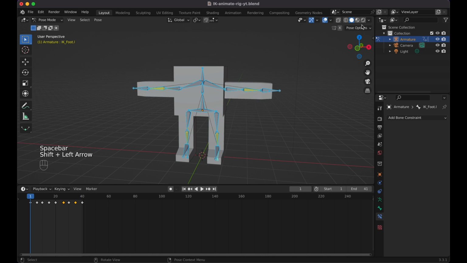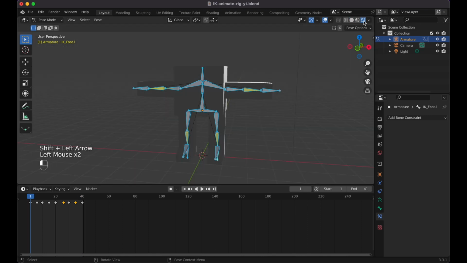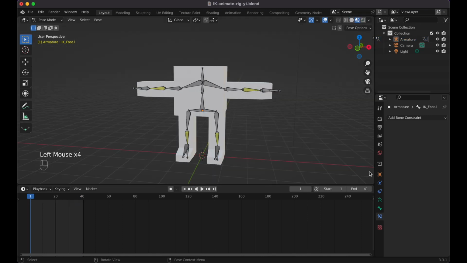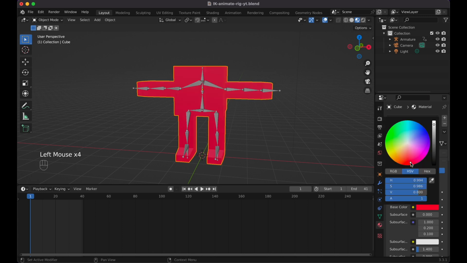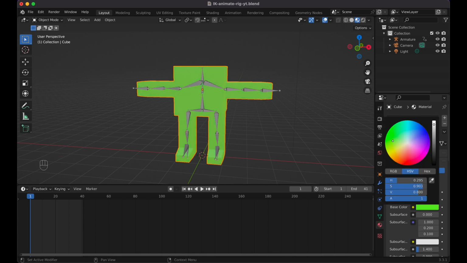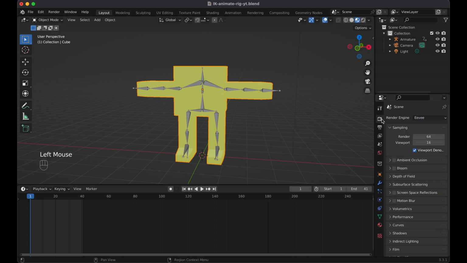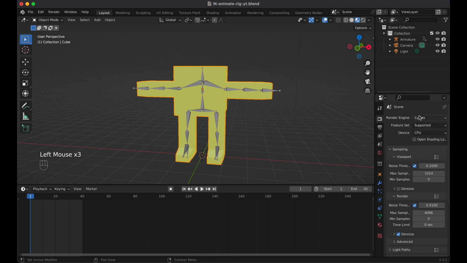And then if you want to, again, we can go here to preview. And let's go to material preview, simply click here. Well, actually, just get out of pose mode first. You can change the color of your character right here. Move it like, you know, red, pink, whatever color you want. And then when you're finally ready to render, obviously if you want to change it from Cycles, EEVEE, depends.